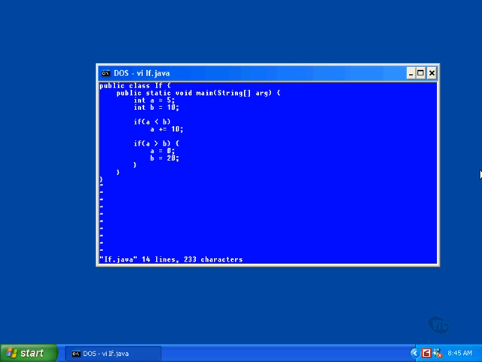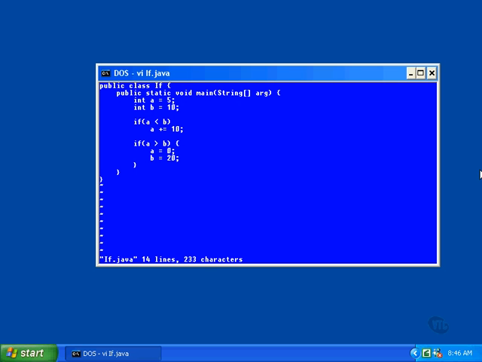Reading someone else's code is relatively easy to do as long as they don't throw you too many surprises in the format. Lots of people are bothered by the placement of the braces, whether they should go on the same line as the code or on a line of their own, and whether and how they should be indented. Java doesn't care. The reason I use the style that I do is so I can pack as many lines of code on the screen as possible and still have it readable. You should pick a style of your own and be consistent.